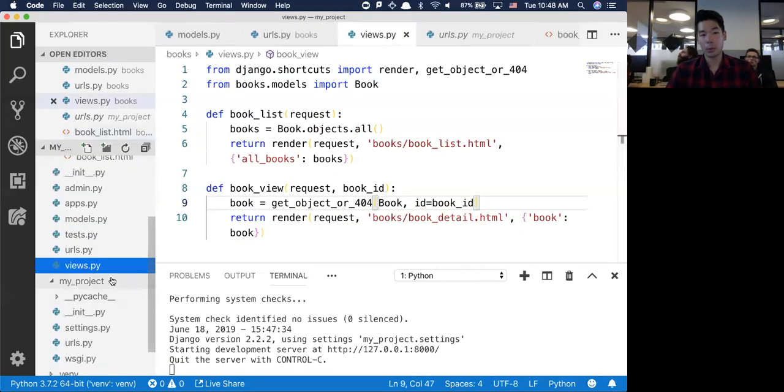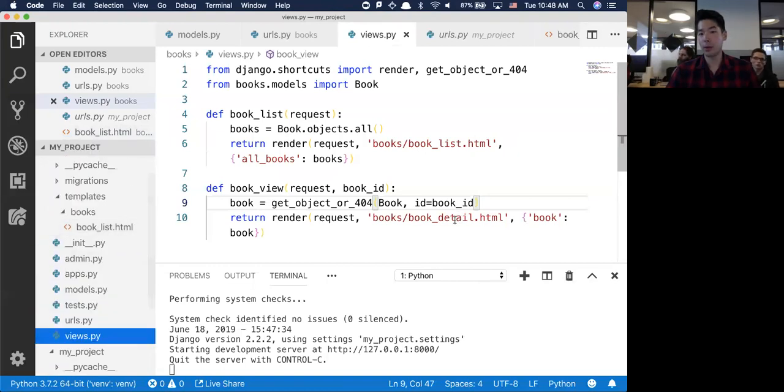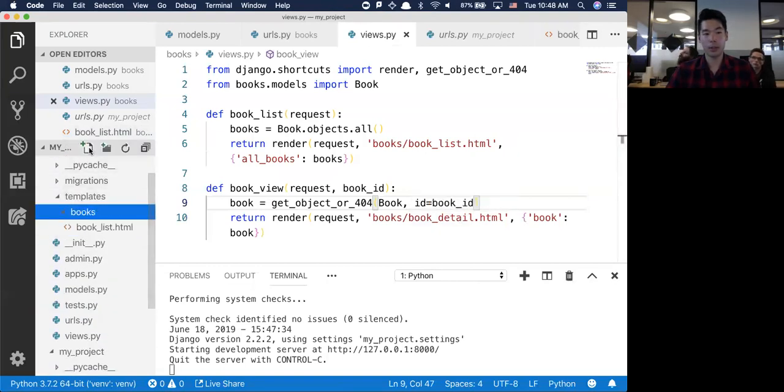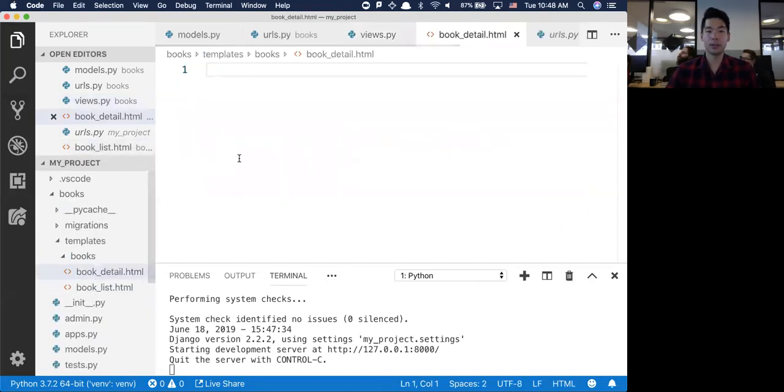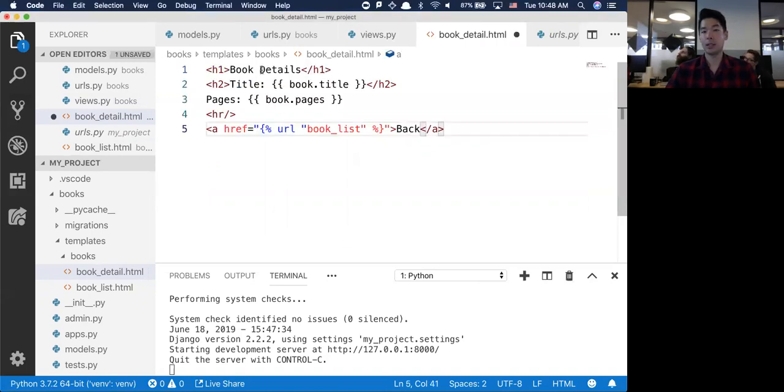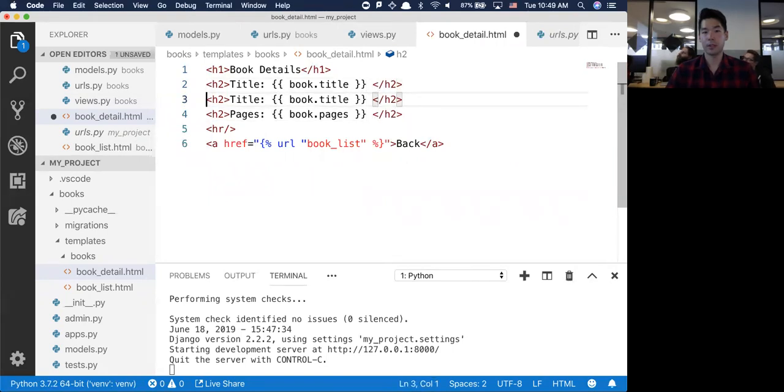All right, so what you'll notice is that I'm missing this book detail. So under books, I'm going to create a book detail.html. And I just want to view each individual book. So maybe we'll have book details, title of book, number of pages, let's just do all of them.